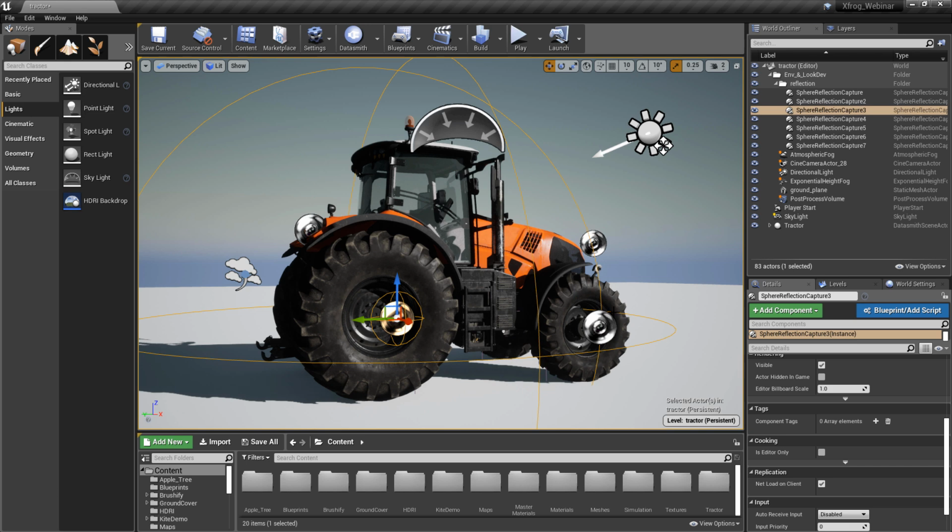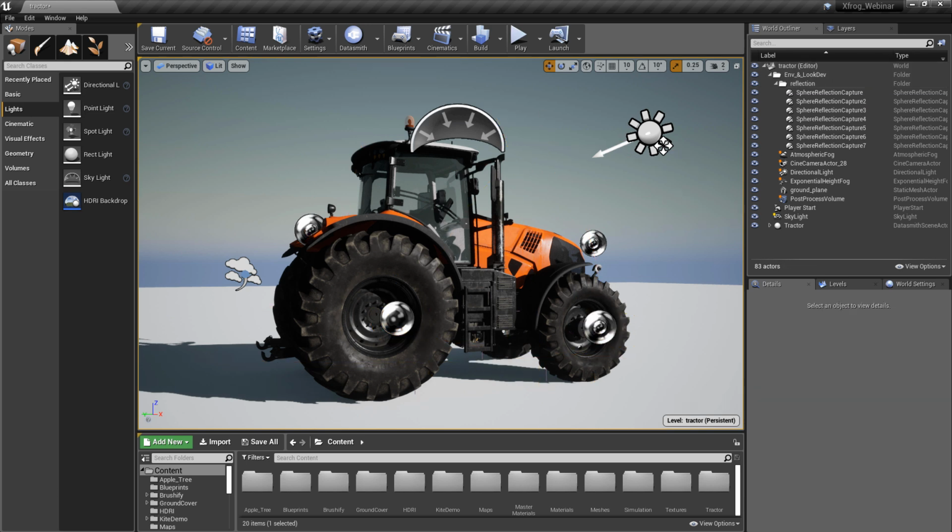It's a good idea to set up your reflection actors using best practices, because as I mentioned previously, there's a really good chance certain pixels are going to be using those to calculate the overall final color, because again, it's this hybrid approach. So you want to make sure that you get decent reflection actors placed around. And I've also taken the opportunity to increase the resolution of the reflection actors.